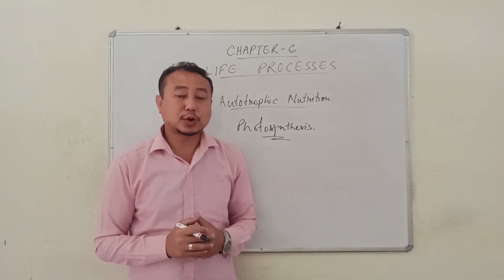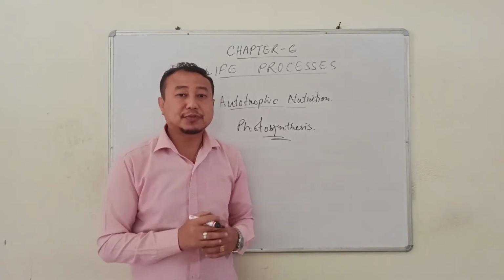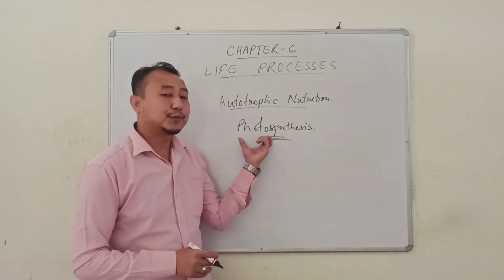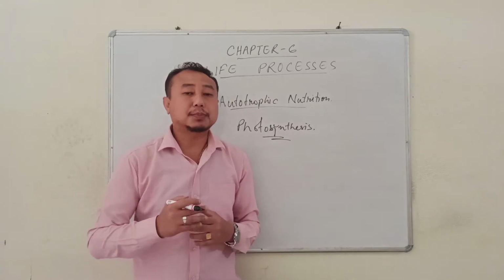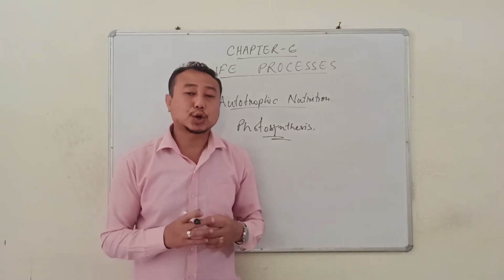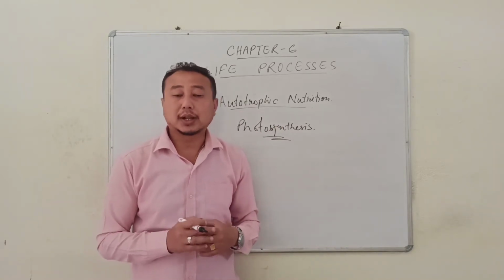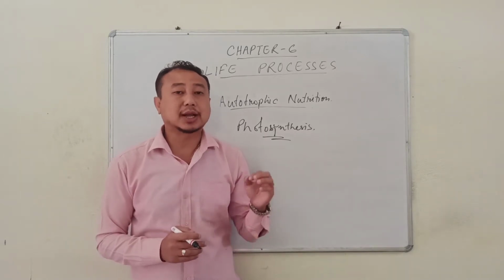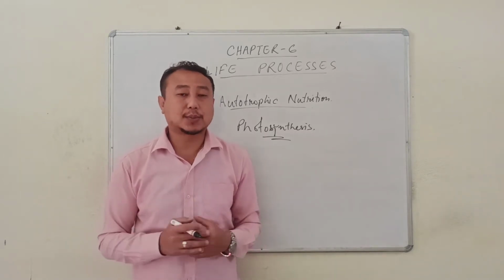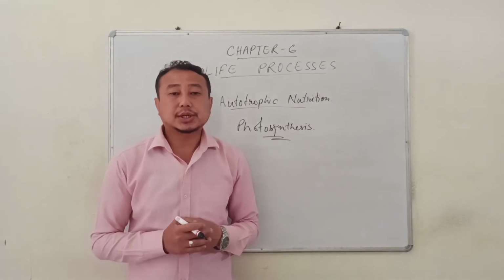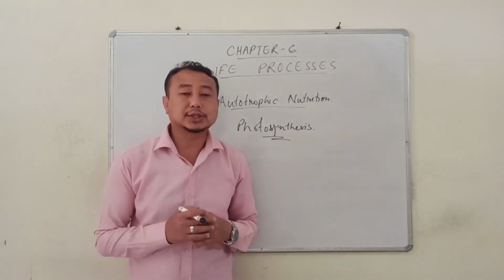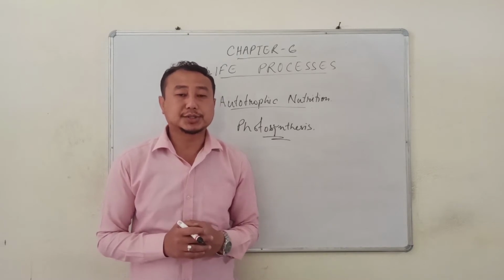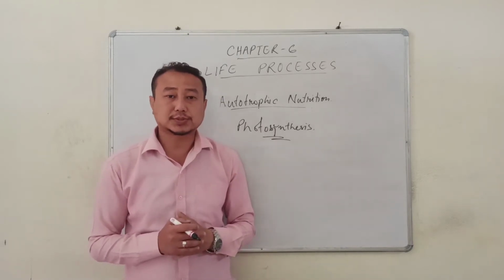So this process of autotrophic nutrition, as it is performed by using sunlight, is given the name photo. This process of photosynthesis is generally performed by the plants which contain chlorophyll in them. Chlorophyll is a green colored pigment that is present in most of the plants that are growing in our surroundings. Now, let us see what happens during the process of photosynthesis and what are the things that are utilized by the organism to perform this particular process.